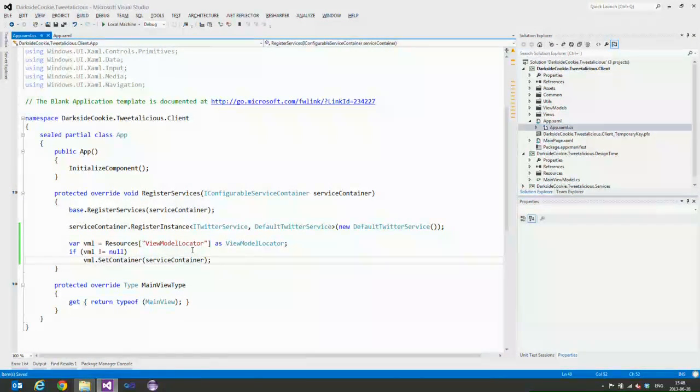So by placing it in App.xaml, it's available to the entire application, right? And that's what we want. We want to make it possible to reach it from wherever we are. Having that done, I can just go into the class for this, and in the register services, I'm going to call out view model locator setup, which basically just pulls the view model out of the resources and sets the IOC container to use for locating the view models or creating the view models.